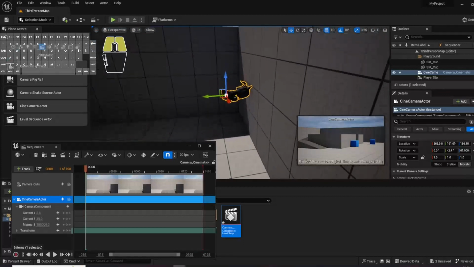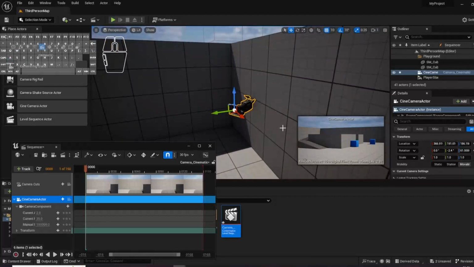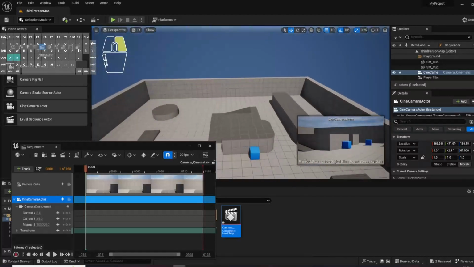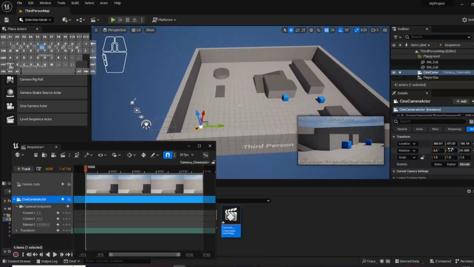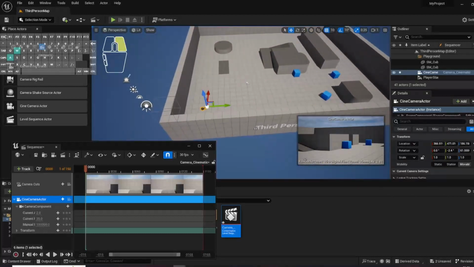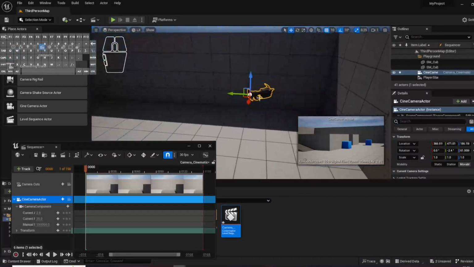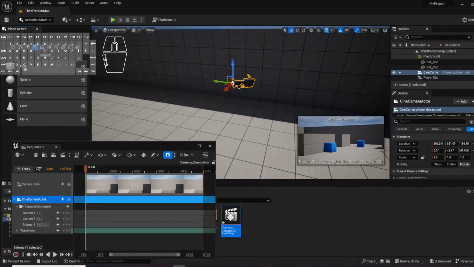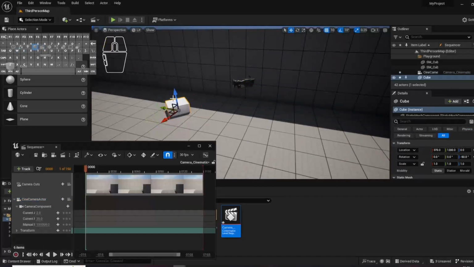Okay, now that's done, I just want to go through two different methods of changing your orientation gizmo here. Currently we are on the world axis, and what that means is that the world has this big grid of values. You can see it over here on the right. These are the values. This will always be the same for every single object. So if I even drag in something like a cube, if I rotate the cube, it will stick to that world axis. It's exactly the same for the camera and the cube.